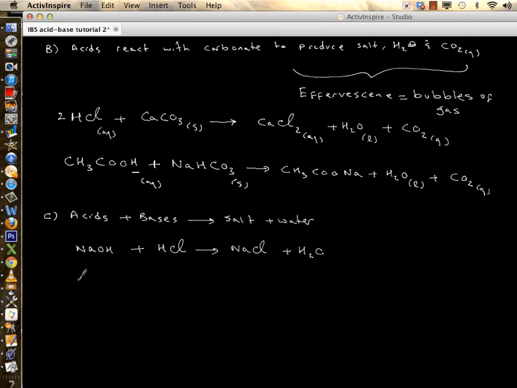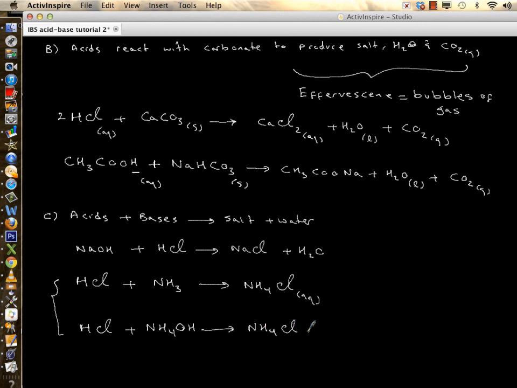Now, some reactions are not as easy, like HCl plus ammonia. So hydrochloric acid, ammonia is a base. It will give you a salt, which is ammonium chloride, NH4Cl, aqueous. Many of my students try to put H2O and they get very confused. So this is one typical reaction, where the H2O is part of the aqueous. Many times ammonia, when it's dissolved in water, is written as ammonium hydroxide, NH4OH. These two reactions are exactly the same, and this time you produce NH4Cl plus H2O.